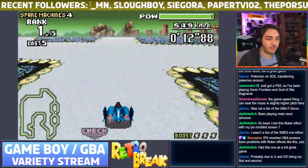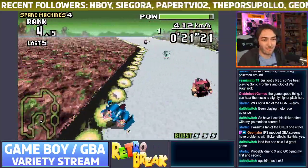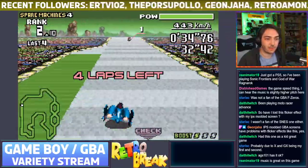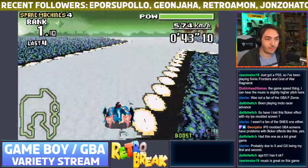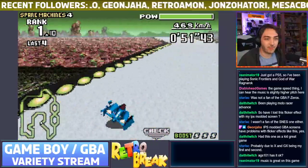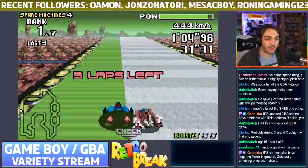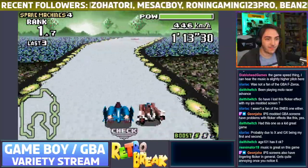With the IPS mods as well, there are some Game Boy games that just break completely because the games were built with the old really low refresh rate screens in mind. I love this music — I was obsessed with this track as a kid, I would just pause the game just to hear it. The main thing you want to focus on with these older F-Zero games is using the L and R buttons to get around corners better and tapping the brake to turn sharper. It's a really intricate system but it works really well.